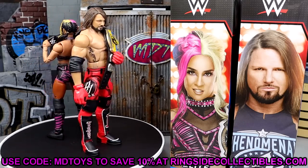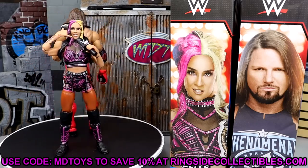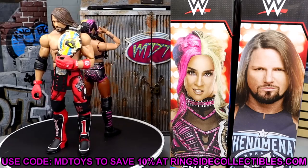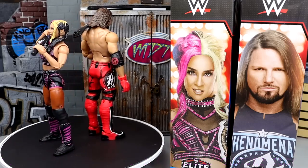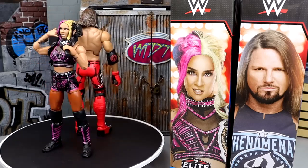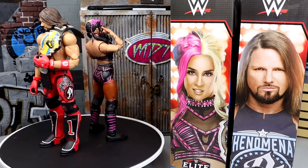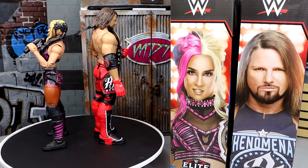You know, whether it's an exclusive of some kind, or some sort of store exclusive, or maybe it's just a main Elite line or main Ultimate Edition line figure. Could absolutely see that. And I'd like to see them do that with a throwback AJ Styles. And I say throwback like it wasn't just a few years ago, but maybe his debut or maybe his WrestleMania 32 gear or something like that would be really cool to see. But AJ Styles getting, even in the Defining Moments line, imagine this figure repainted for the Defining Moments line would be sick as hell. So we'll have to see about that.